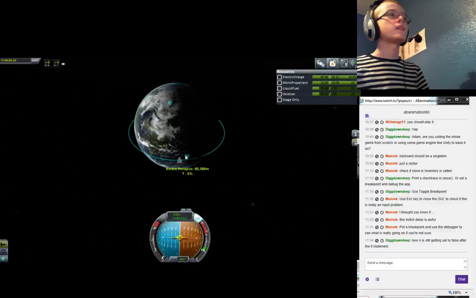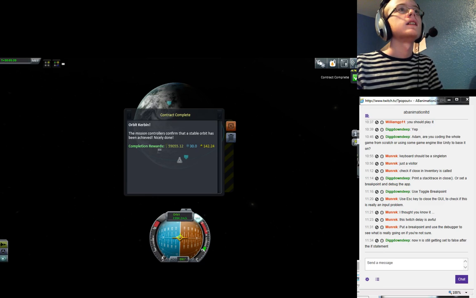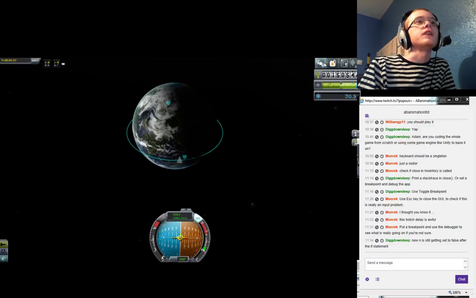And there we go. We have a stable orbit of 80 by 87 kilometers. Mission control confirms that stable orbit has been achieved. Nicely done. Now we have tons of money.